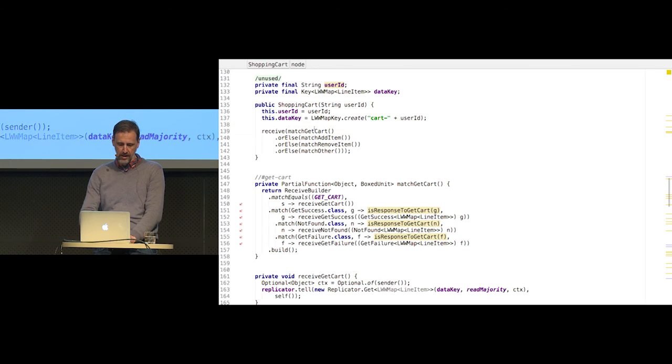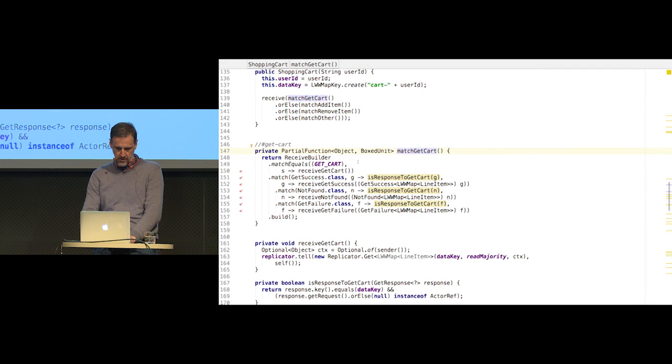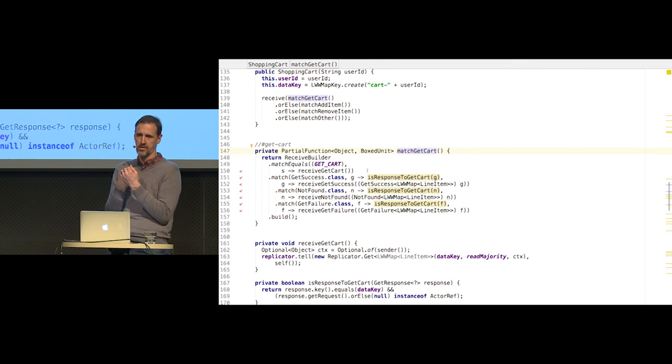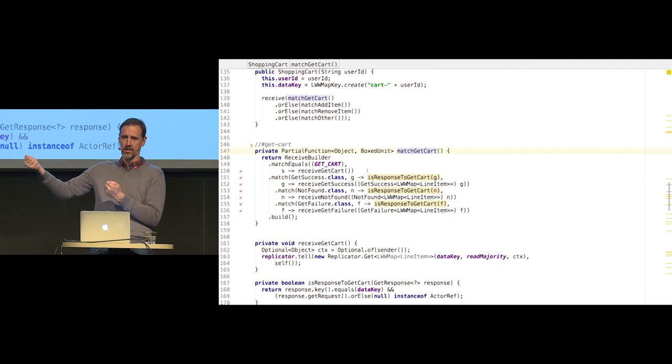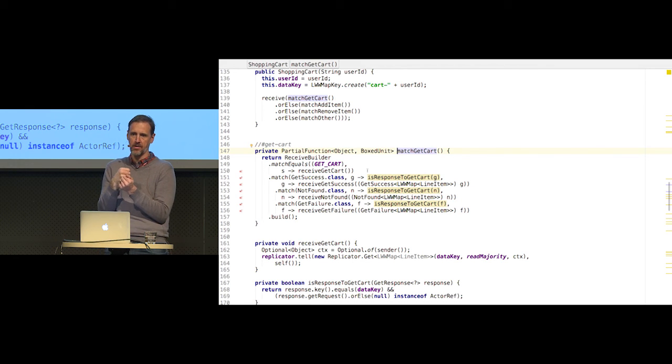So I can do like a get cart, right? So I can say I get a cart, and then I get a message back that hands me my local cart. So I never have a direct pointer to that cart. I'm just getting a message. So if I do a get, I'm just receiving a message back with the current state of the cart, but I'm never having an actual cart myself. So, yeah, go ahead.